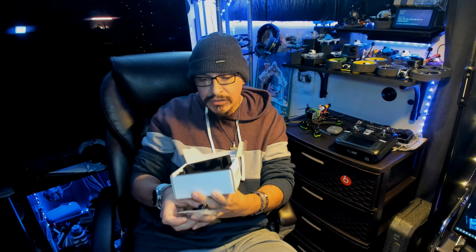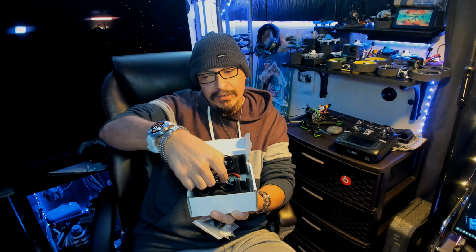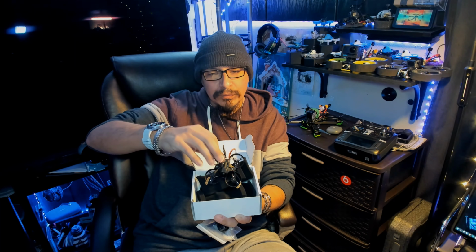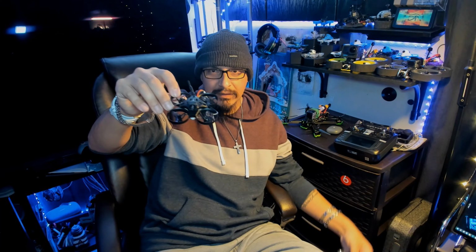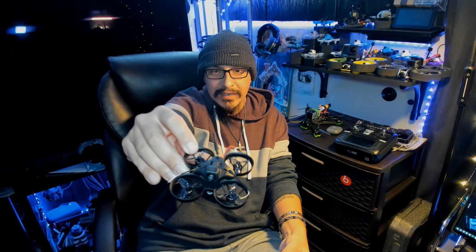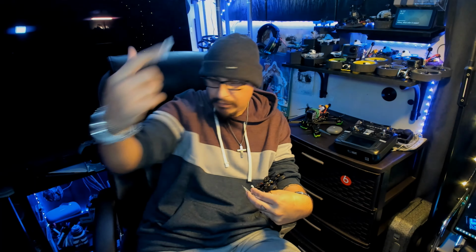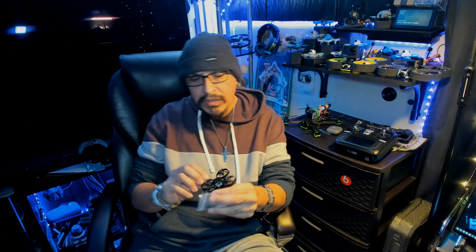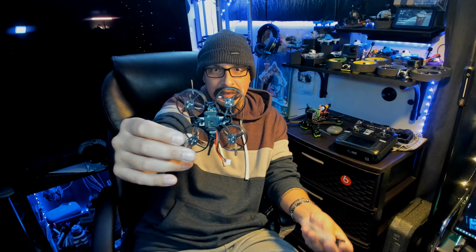I think. And now for the star of the show. Dun, dun, dun, dun, dun. Gotta stop. That's the music that I'm making. Okay, so there you go. That's what it looks like. And as you can see, it has this little sticker on the bottom, basically telling you how to bind the thing. But as you can see, there's the receiver, the possible culprit of my last one.